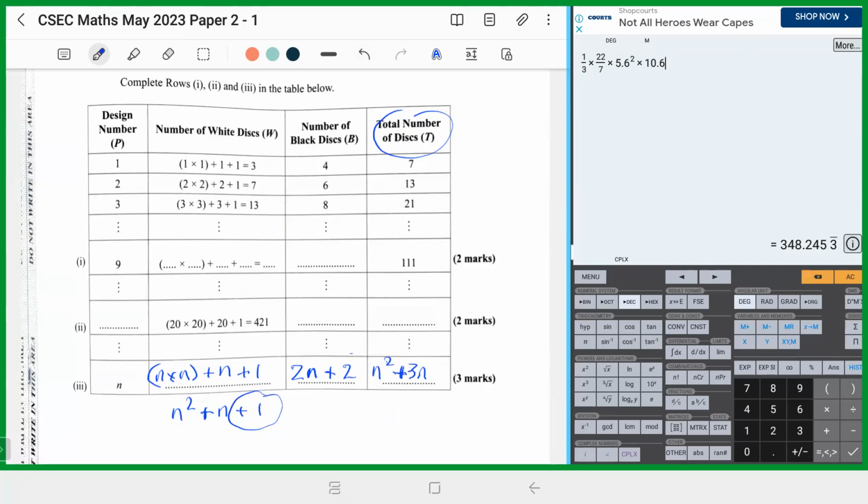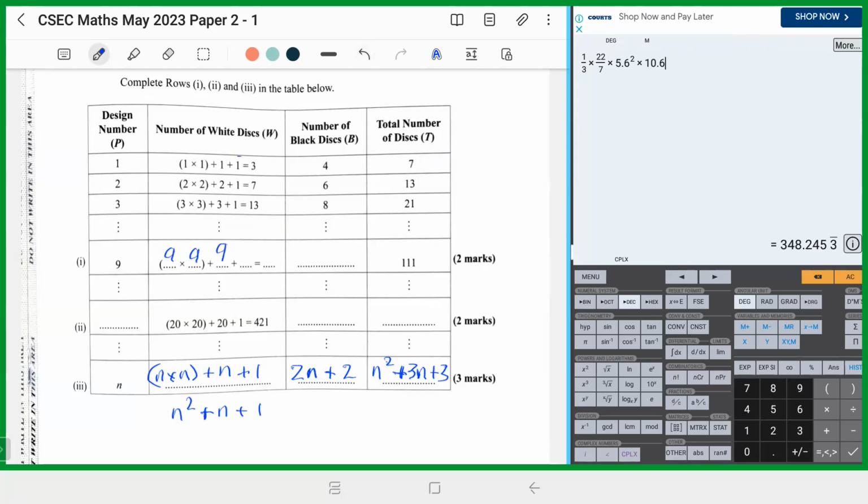And then 1 and 2 is 3. So I'm adding 3. So this becomes my formula right there. All right. And once I have that formula, I can calculate anything after that. All right. So I'm completing this line first, where n is 9. So n is 9. I'm going to get 9 and 9 here. It's on the pattern. And a 9 here again.